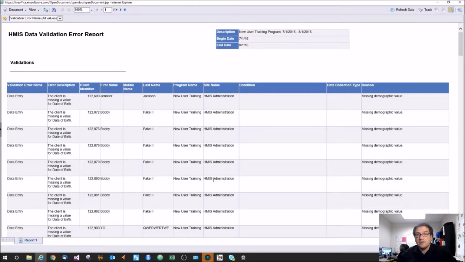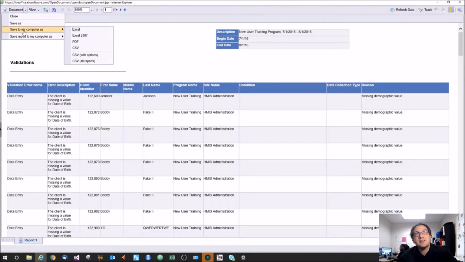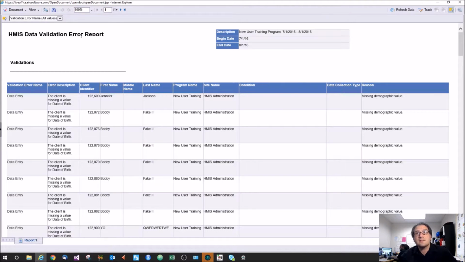So now that the report has completed and pulled, the first thing the HMIS office does is we bring this down into Excel because it's a little easier to work with. And you can do that by going up here to the document button and the little arrow next to it. It's real small. But you click on that, and you come down to Save to my computer as Excel 2007. And when you select this, it's going to pop up a little bar at the bottom that asks you how you want to save that. You're going to go to the Save button, and don't click it, but the little arrow next to it, you click that, and you're going to choose Save As.